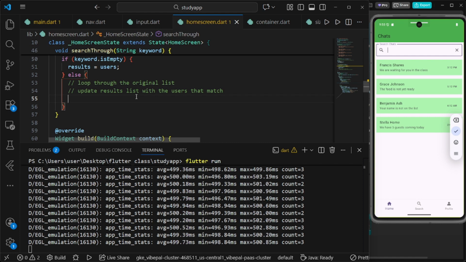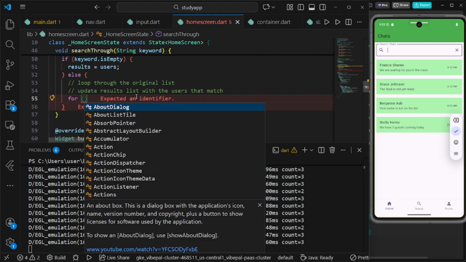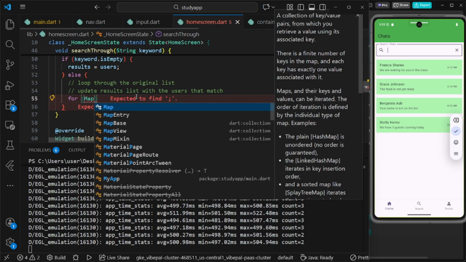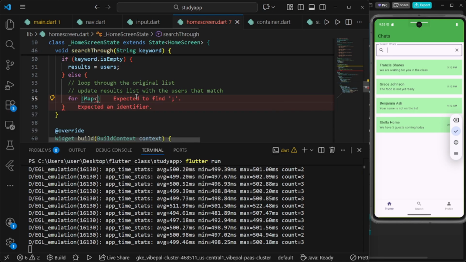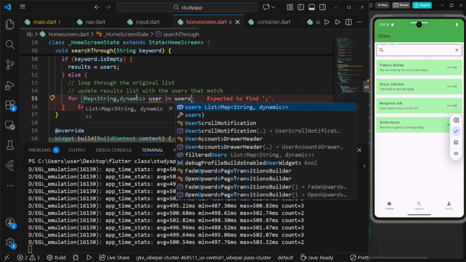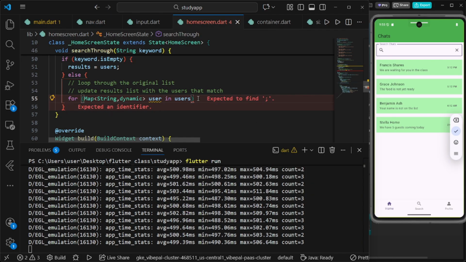We need to say, if, no, no, for each item, so it's going to be a map string dynamic user in users, right?